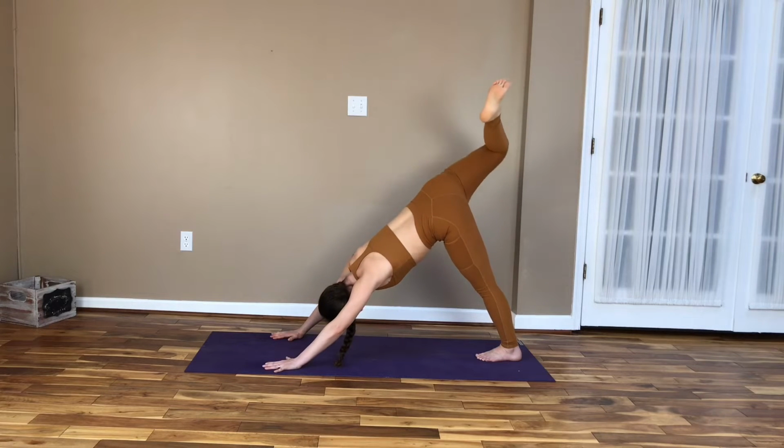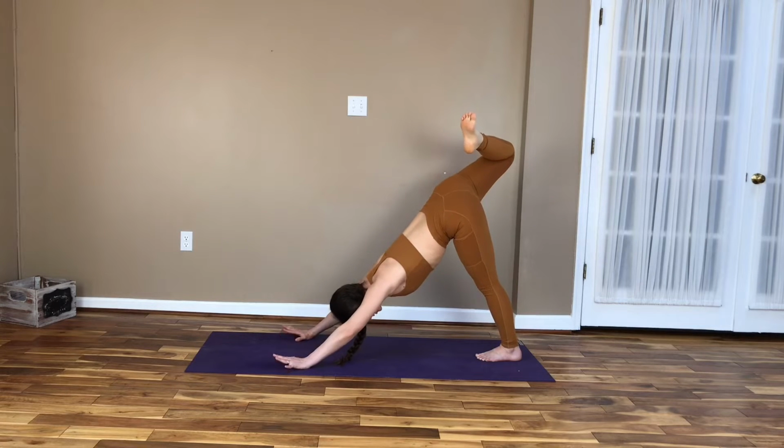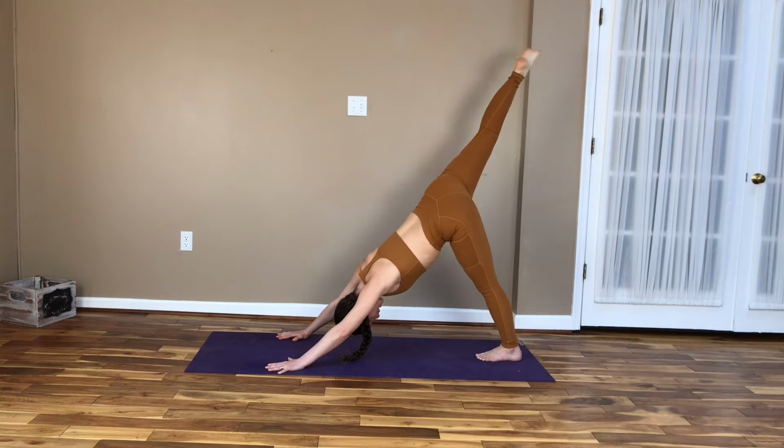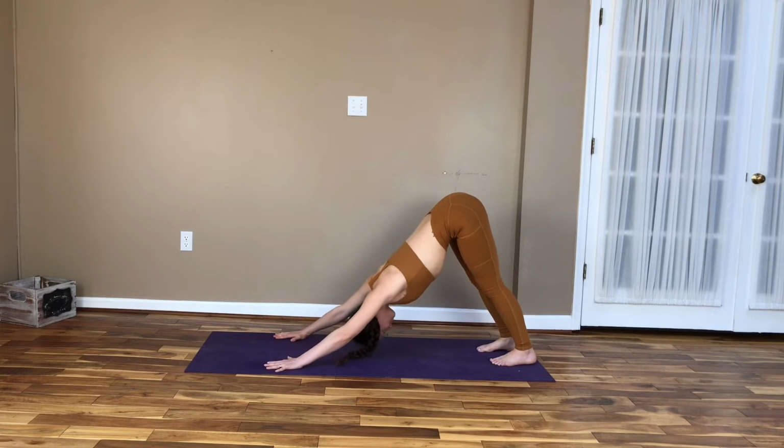Inhale. Exhale. Now open the hip. Bend your knee, but keep your armpits squared down towards your mat. Few deep breaths. Inhale, extend the right leg up high. Exhale, lower it down.